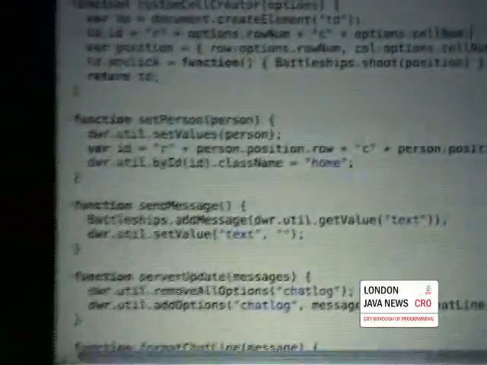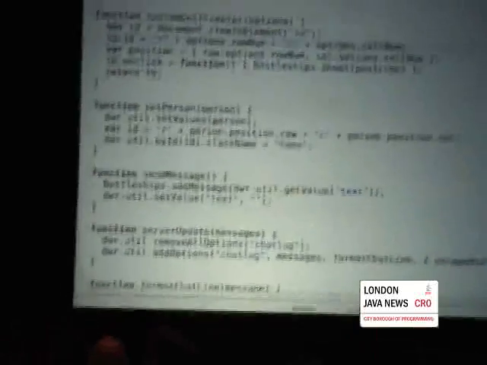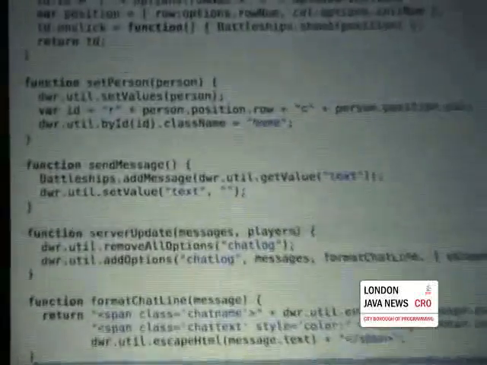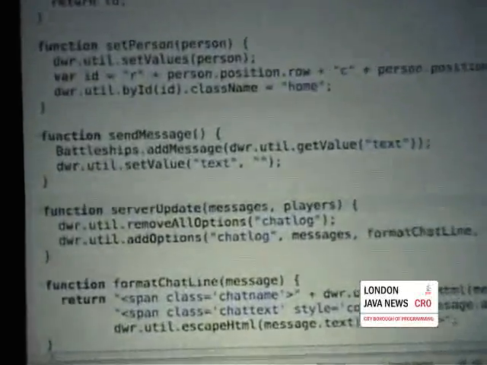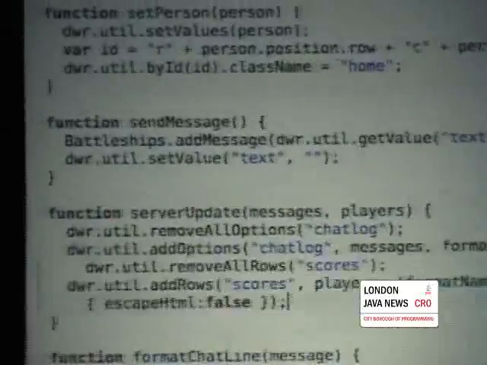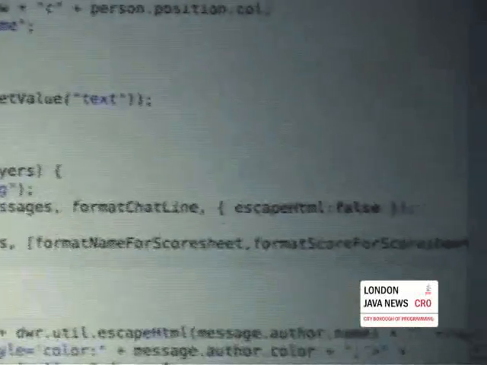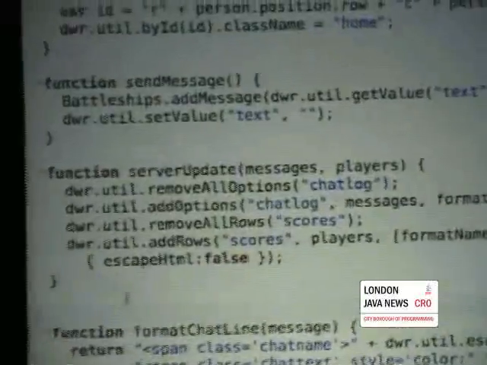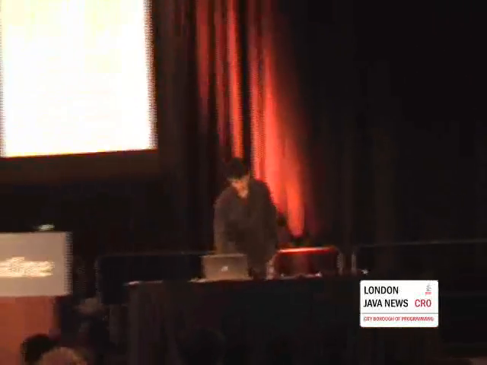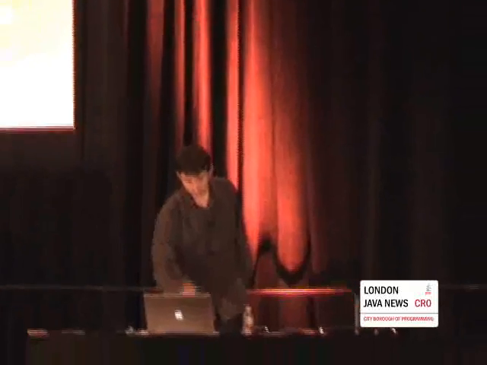That's basically it. So now what we need to do is to go into our JavaScript and update the server update function. So now we not only have a list of messages, but now we have an array of the players involved as well. So we're going to take our score table, we're going to remove all the rows from it, and we're going to add some more rows in. And we've got a couple of formatting functions there to decide how we format the columns for the list of players' names and the scores. And I'm not going to go through that in any detail. That's basically all there is to the updates to that function.